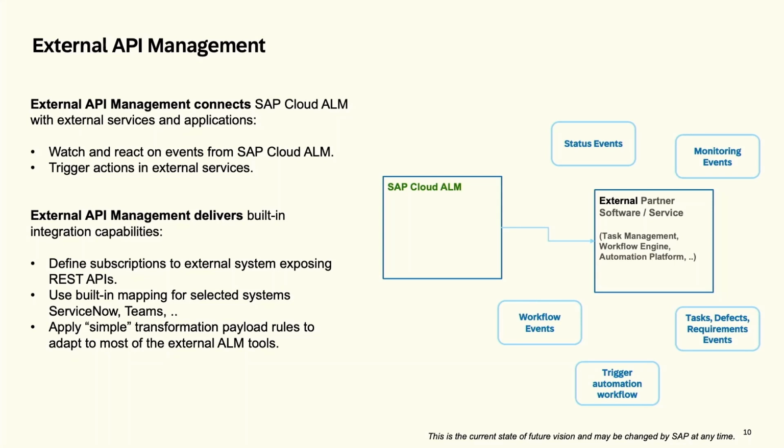Let's take an example. You would like to create a ticket in ServiceNow based on an alert created in SAP Cloud ALM. But for that, you would like to first call ServiceNow to get the list of components, and then to be able to create the ticket in ServiceNow. So that means you have to do 2 calls for that. In this case, you cannot rely on mapping because we cannot do that. You will need to use an integration tool like the integration suite or another middleware.